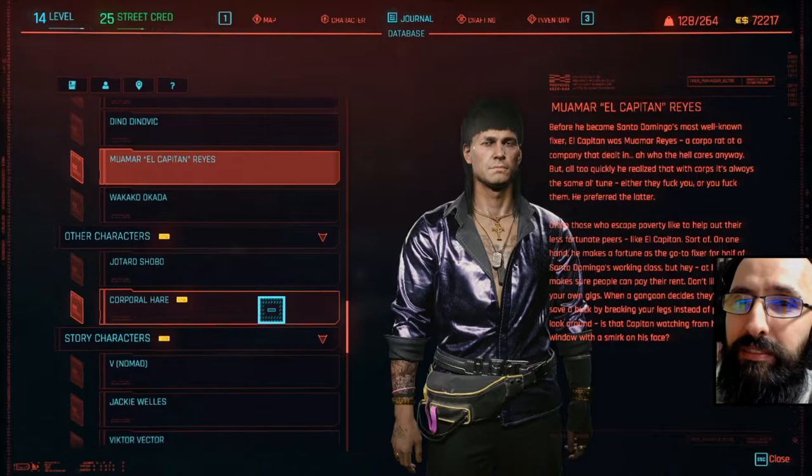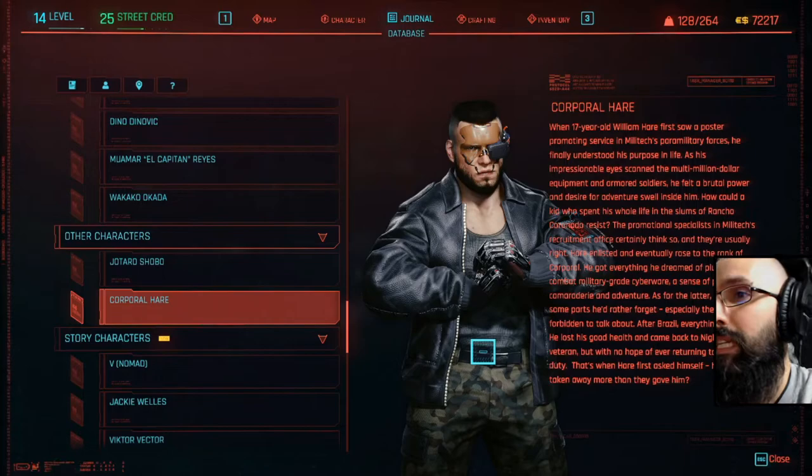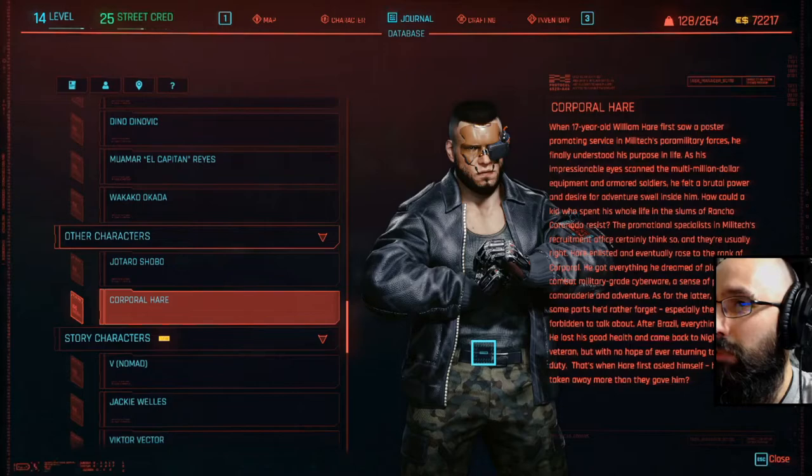Corporate hair. When 17-year-old William Hare first saw a poster promoting service in Militech's paramilitary forces, that's the guy we had in Modown. Awkward. He finally understood his purpose in life. As his impressionable eyes scanned the multi-million-dollar equipment and armored soldiers, he felt a brutal power and desire for adventure swell inside him. How could a kid who spent his whole time in the slums of Rancho Coronado, I think that's what it was called, I know it's in there somewhere, resist?